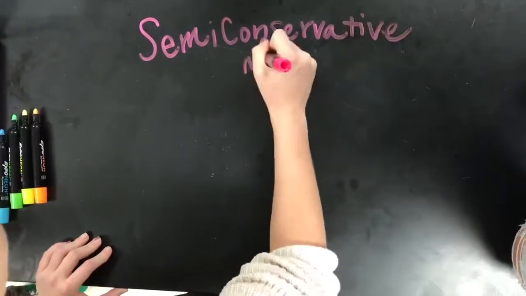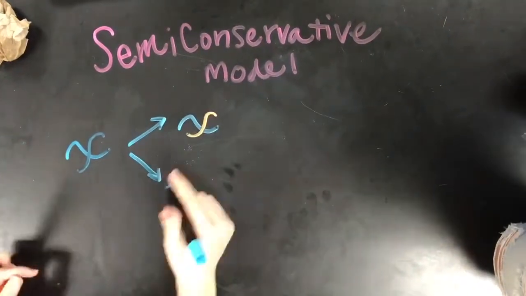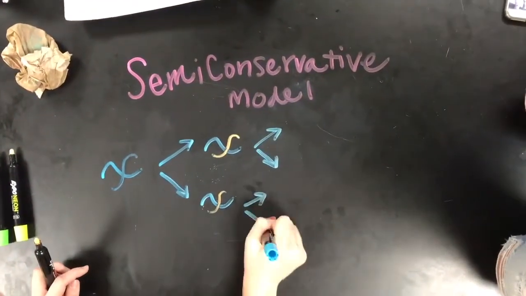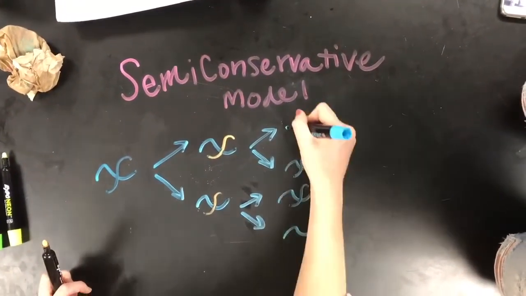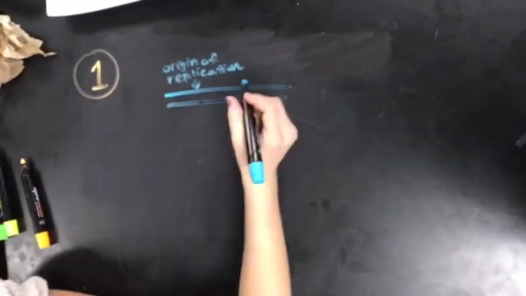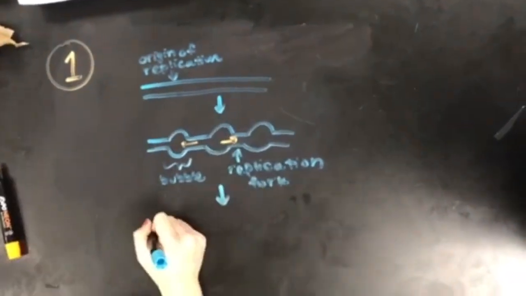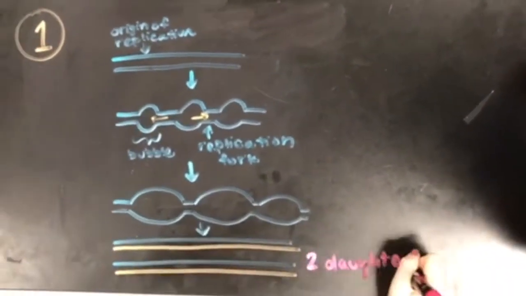Semi-conservative replication: the DNA double helix unzips, and each strand serves as a template for the formation of a new strand. The new molecules each consist of 1 old strand and 1 new strand. DNA separates to form replication bubbles, which expand, with replication proceeding in both directions at once.